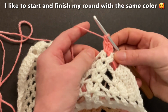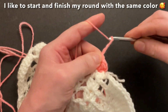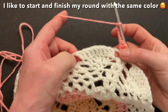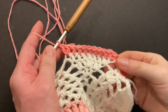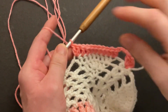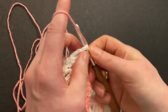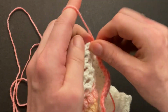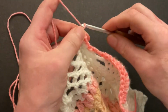Now you can chain 4, 1, 2, 3, and 4, and make almost the same pattern as in the previous round. Double crochet 2 into the first double and double crochet 2 into the last double, and in between double crochet 7. We have 11 doubles, 2 into the first double, then 7 doubles, and then 2 into the last double. Chain 1, 2, 3, and go on top of the 2 chain spaces that are left for our pineapple stitch. Make a single crochet and 3 chains into the first space and single crochet into the second space. So our pineapple stitch is finished now.